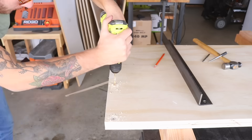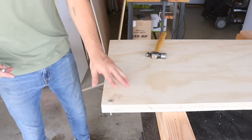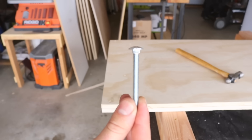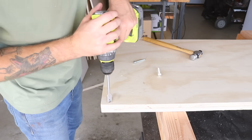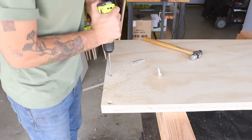I did my best to drill as vertically as possible, but it doesn't have to be perfect. After flipping the base over, I could put my bolts in. They have a rounded head, which means the bolts themselves need to be recessed so that the base can sit flat against a table top.